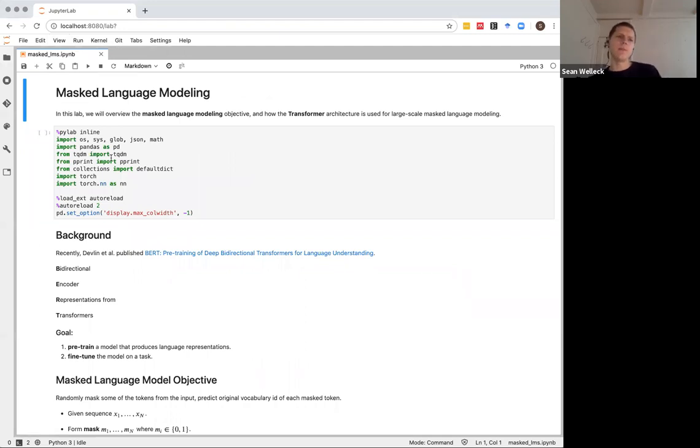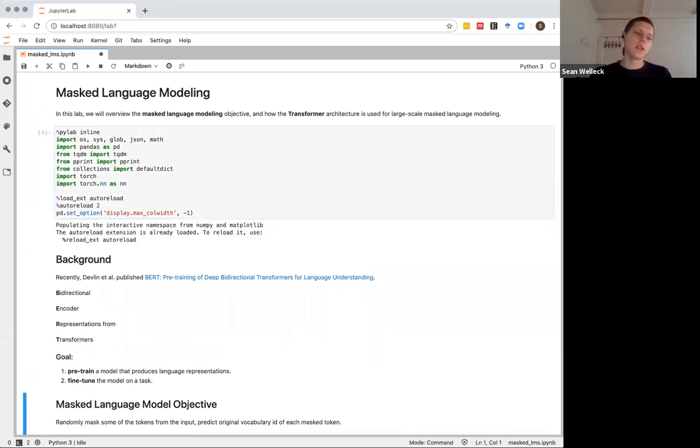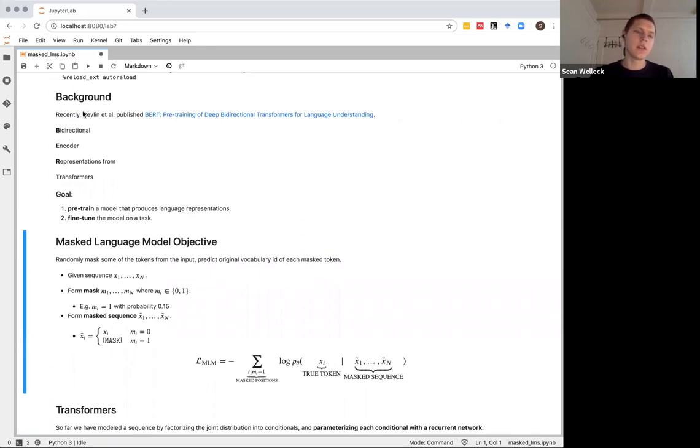And so the lab today is going to be over this BERT model that was mentioned in the lecture earlier today. And in order to explain BERT, we're going to take a close look at this masked language modeling. And then also do a review of transformers along the way. Okay, so the background, again, we're going to go over this BERT model. Here's the original paper for BERT, if you're curious to go read.